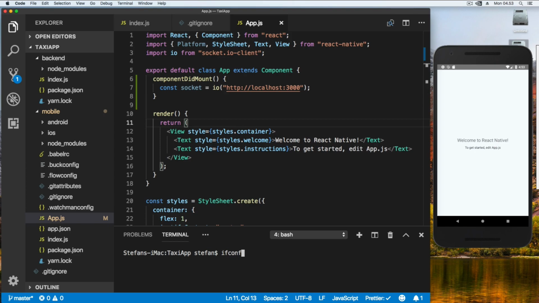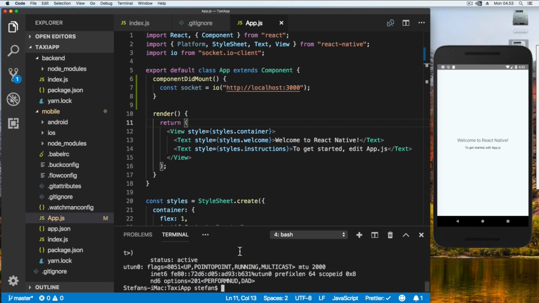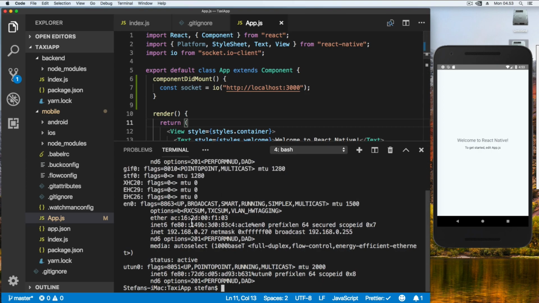So go inside. I'm on a Mac. If you're on Mac or Linux, you can use ifconfig. If you're on Windows, you can use ipconfig. So ifconfig I'm going to use and find my local IP that is here, 192.27.